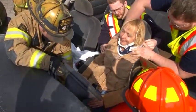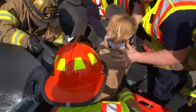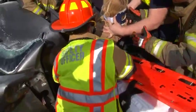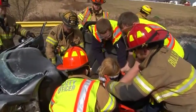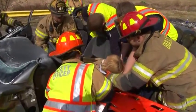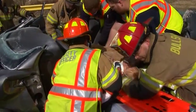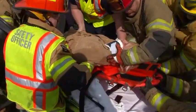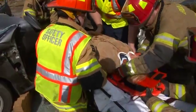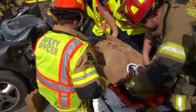We work really well with our EMS providers in the area. Most of them are actually trained firefighters and rescue technicians also, not just paramedics and EMTs. As you can see, in one solid motion, they slide her right up. They'll fasten her down to the board and then put her on the stretcher.